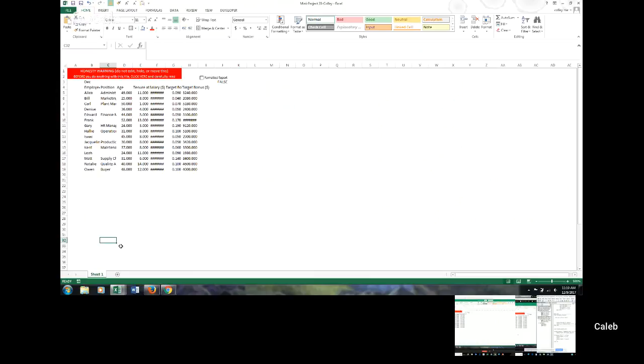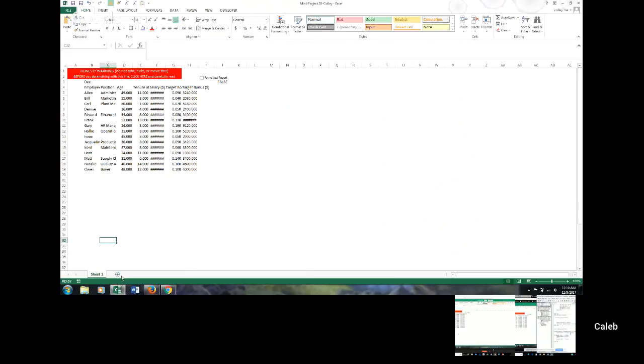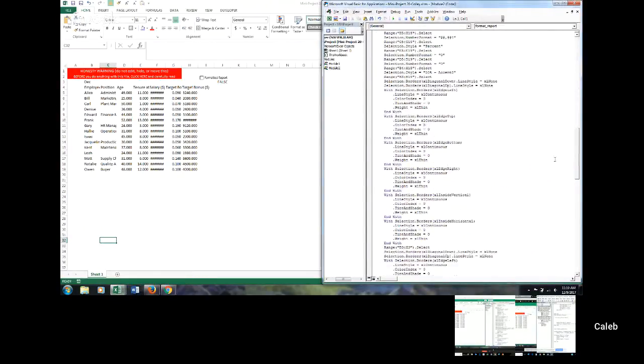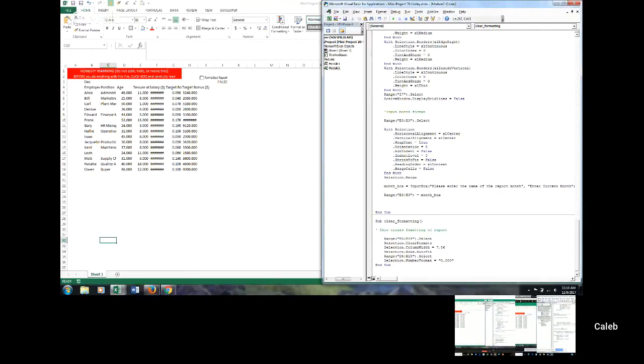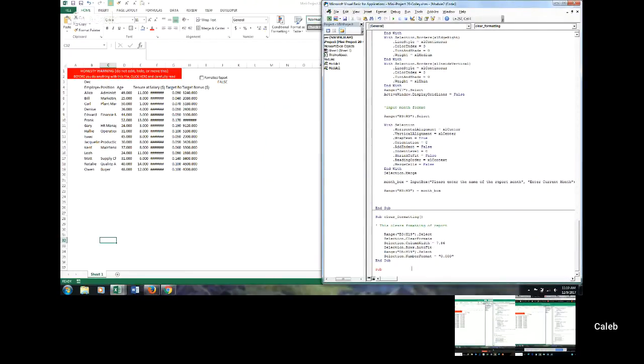So then if we go and record a new macro then? No, you can't record a macro for the message box. You have to go in and start the typing of it. You have to hard code it. So if you go to the very end of everything you have and hit enter a couple times and then type sub. Yep. And then space and then the name of what you're naming it. I named mine format_question.